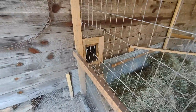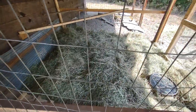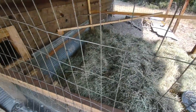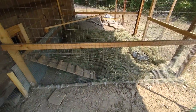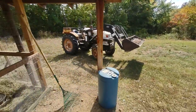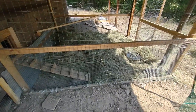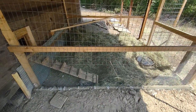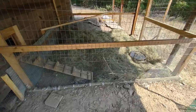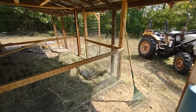I got new clippings for the inside too. I might be just as well to get that done today while we're at it. Anyway, I got the chickens some new bedding down, to soak up all their poo. Got me a nice bucket load of fertilizer there. Got to go over and split a little bit more wood, stack that I forgot I had. Kids got most of it stacked the other day. So that's where I'm starting today.